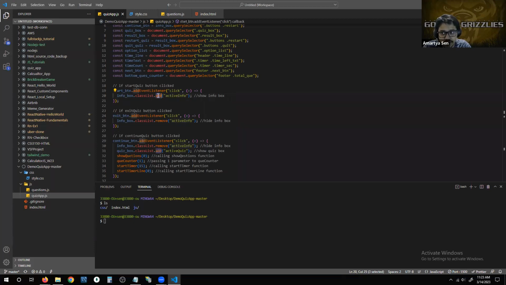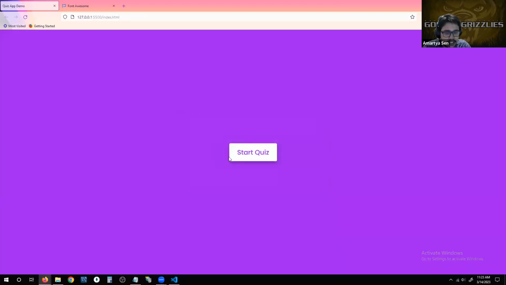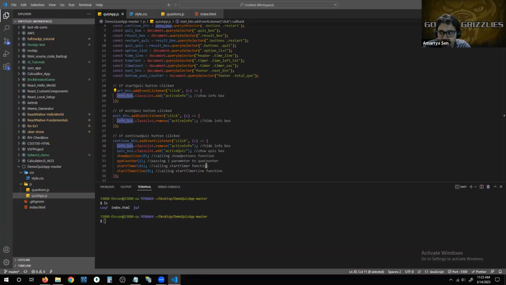So we dynamically use this add method of the class list, which is associated to this object, in order to render it. All we have to do is, when the user clicks this exit button, it needs to take us back to the start button, right? We just need to hide that component which was being displayed, because this is the first element, this remains. Every other element is at this point hidden. It is present, but it is hidden, basically transparent, so you cannot really see it on the web page. So all we do is use the opposite of the add method: we remove the class name that is actually showing that box. So that gets hidden, right?